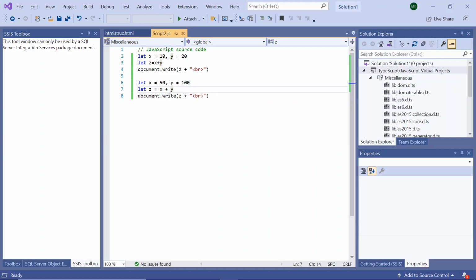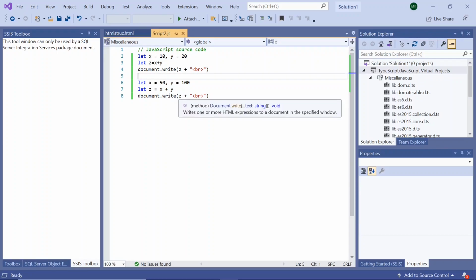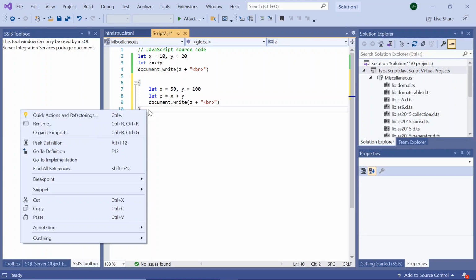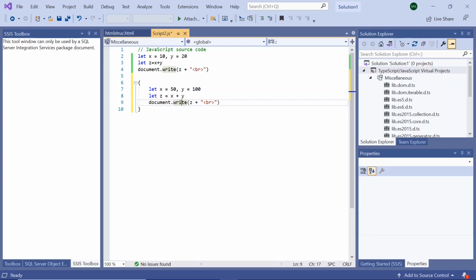Now to make this work, even when we use this let statement, we can give this part in a block. Give a block, brackets here, and then end it with brackets. So this part is in a block, and we are reassigning x to 50 and y to 100 using the let statement. And here again I'll come down here and then display, after the block, z again.